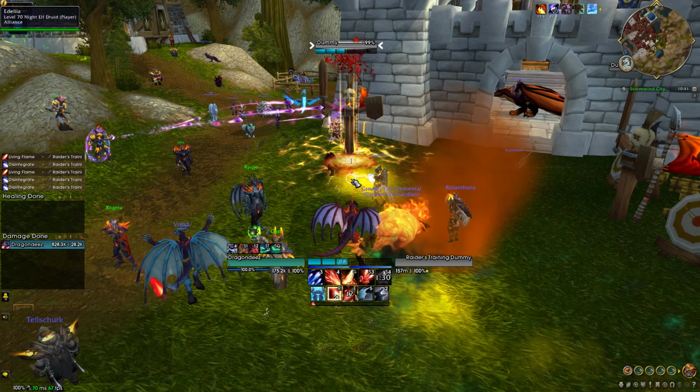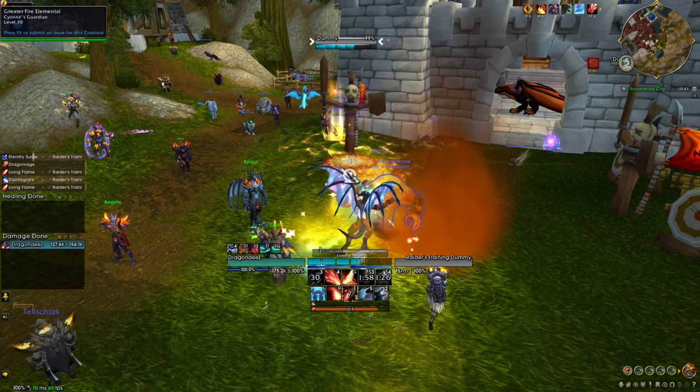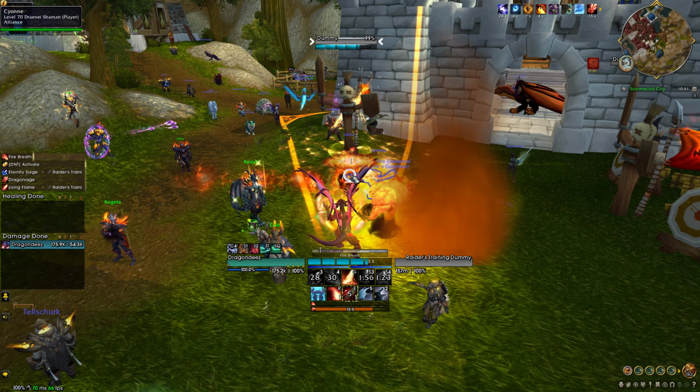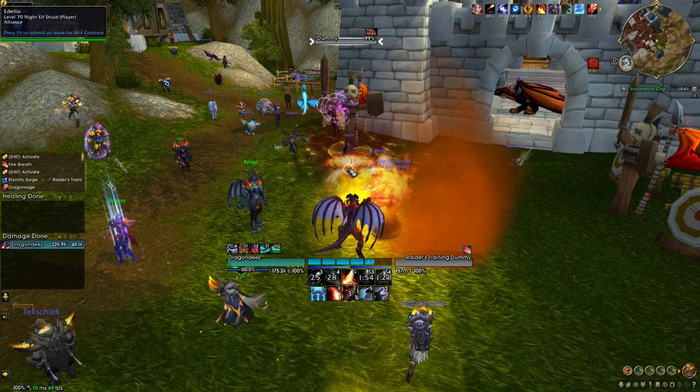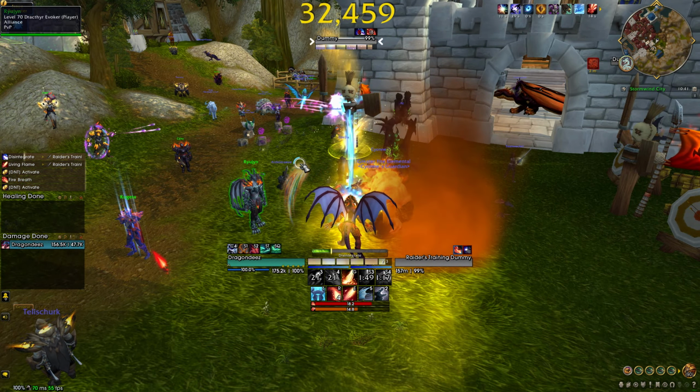We have an instant cast Living Flame. So let's proc Dragon Rage. Use our rank 1 Eternity Surge to stack it a bit longer. Use our rank 1 Fire Breath. Get 2 stacks of Essence Burst from that Living Flame. And now we're going to spend them.